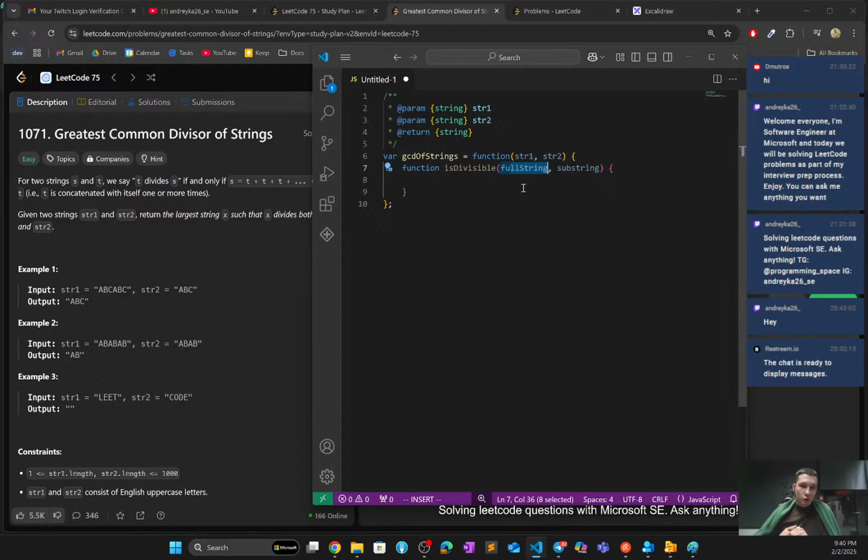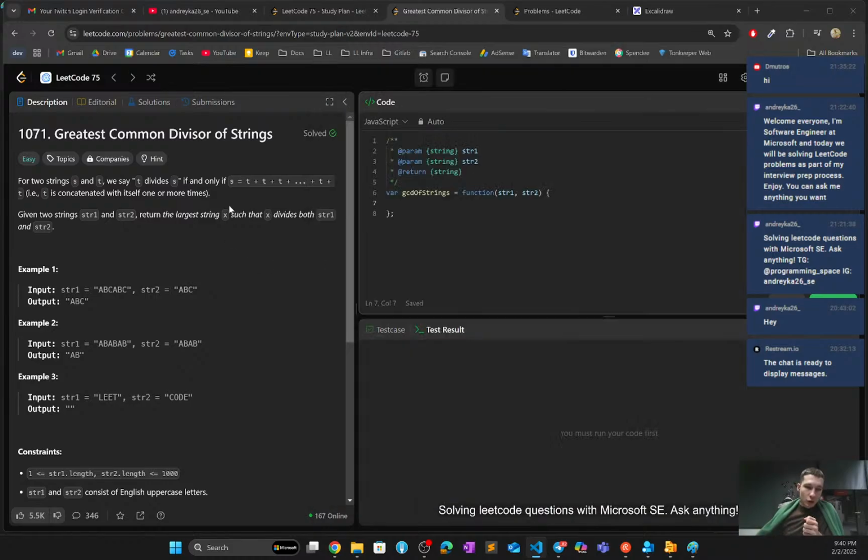In this case, we for sure can say that we will not reach a common divisor of this string, because it should be equal or less. Like ABCD cannot be a divisor of ABC. And the same works with numbers. If you have 6, anything higher than 6 cannot be a divisor of 6.